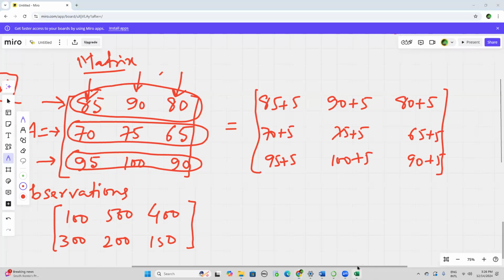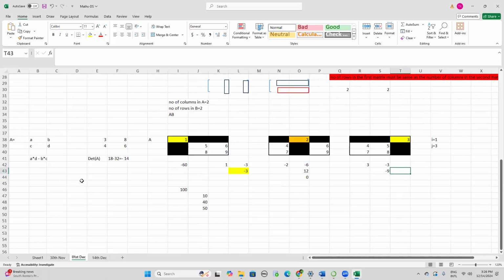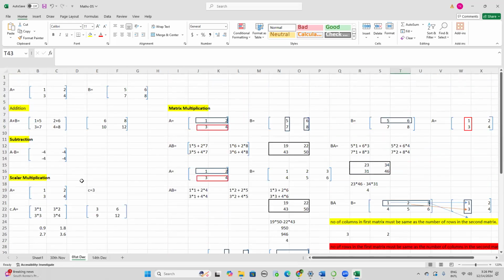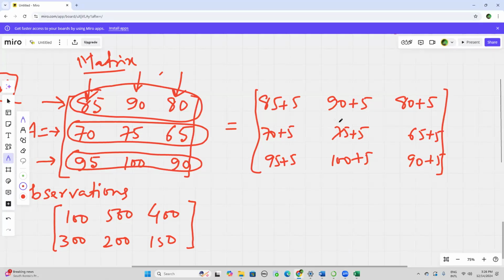And if you remember, in the previous class I covered the same thing. Okay, in a matrix, if you have to add something, here I'm showing you addition of 2 matrices. But if you have to add something to each and every value, that's what I'm showing you here. Okay, now you'll get a new matrix. Hope this is clear. Okay. Yes, it's clear.